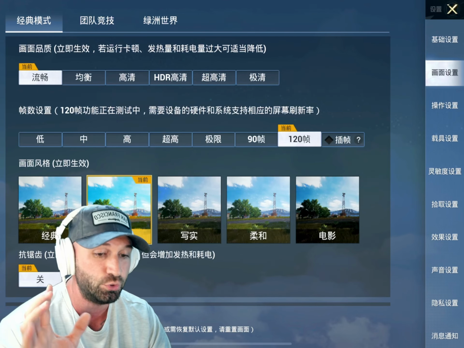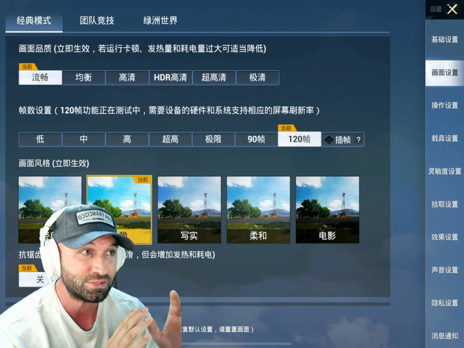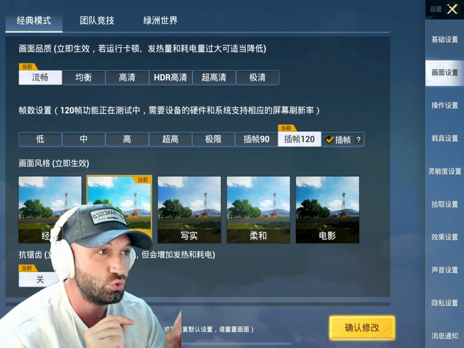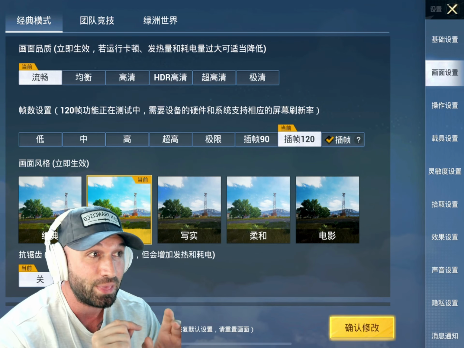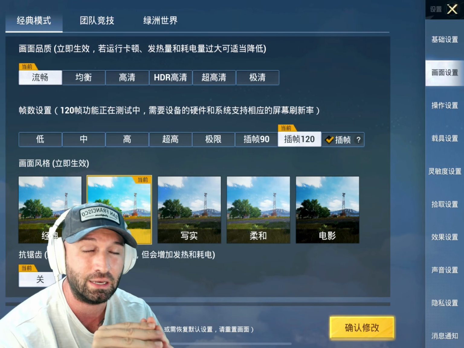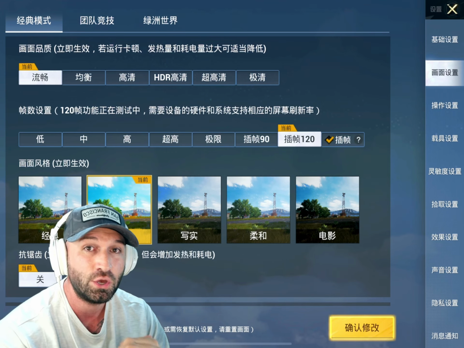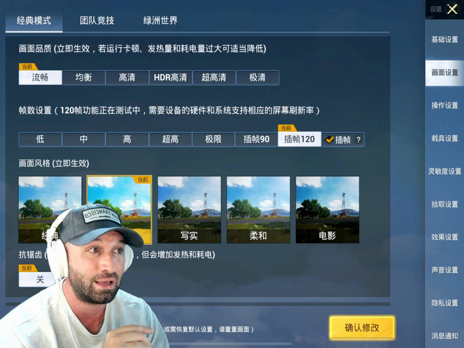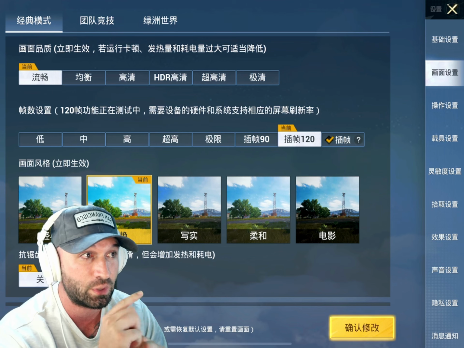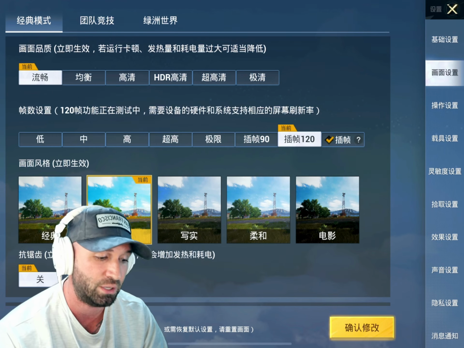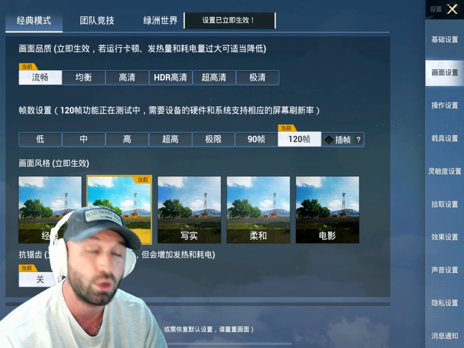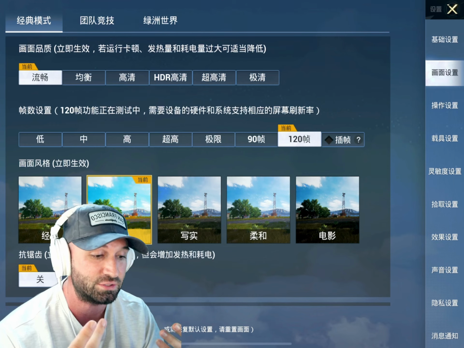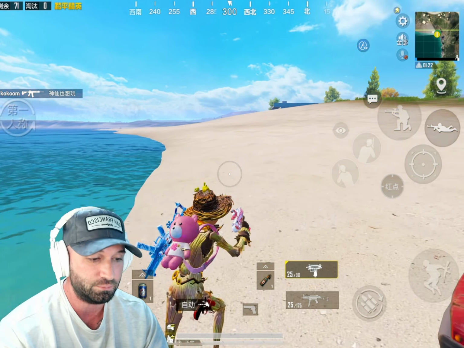Right now we are on smooth, and we are running on the max. Okay, this is a little bit of an asterisk point. They do have this new setting, which means max FPS that your device allows, because now we are starting to get devices which run higher than 120 FPS. So if you are on a device that allows higher FPS, you can choose that very last setting. But because I'm on an iPad Pro, I'm gonna stick with 120 FPS because that's the max our screen refreshes at. So let's see what it looks like.